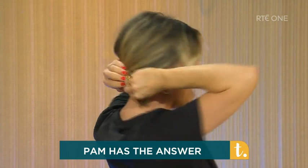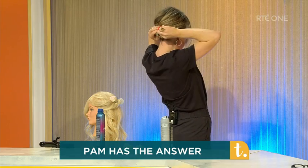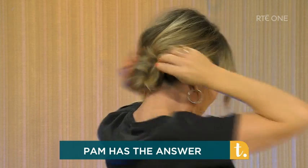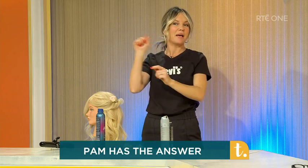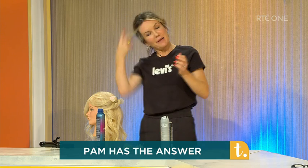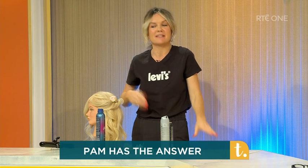But if you want to make it a bit more elegant, just twist it around. And spray the hard hold hairspray right into the clip. So there's that lovely elegant soft look. Another good tip is to tongue the hair before you put it up — it gives a little bit of bend. Take your time to do it, get your pieces right, make sure you're pulling those pieces out from around the face. It's very casual and natural.